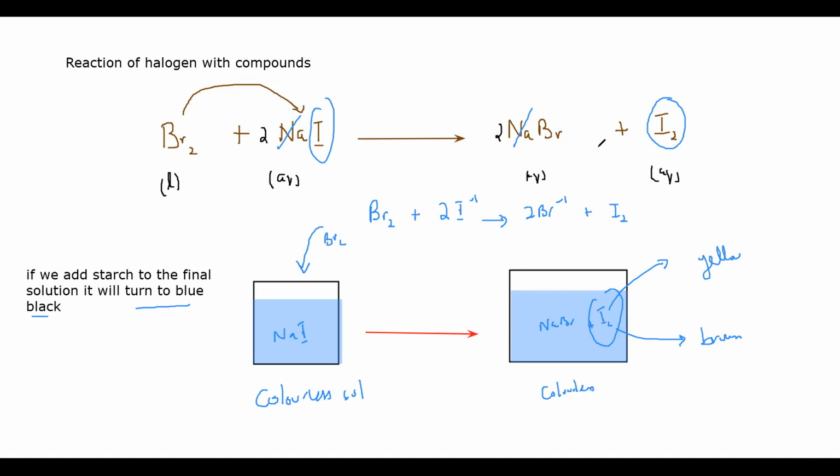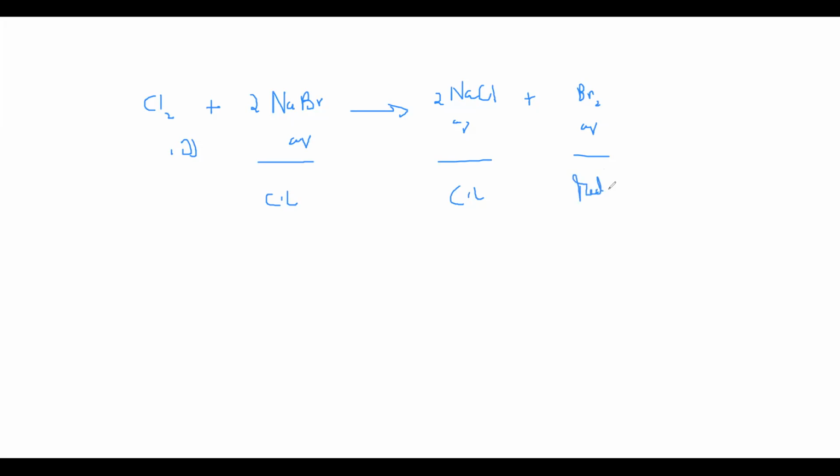Now if it was bromine, what will you observe? If we have aqueous sodium bromide and we bubble chlorine gas through the solution, it will form sodium chloride, because chlorine is more reactive, plus a bromine molecule. Because bromine is formed in the solution, it will form a red brown solution. Here the sodium bromide is colorless and sodium chloride is also colorless, but bromine, whether liquid or dissolved in water, will be red brown. So the solution will turn red brown, because when colorless things are mixed with a red brown substance, the resultant color is the same. It might be paler or lighter, but it will be red brown.